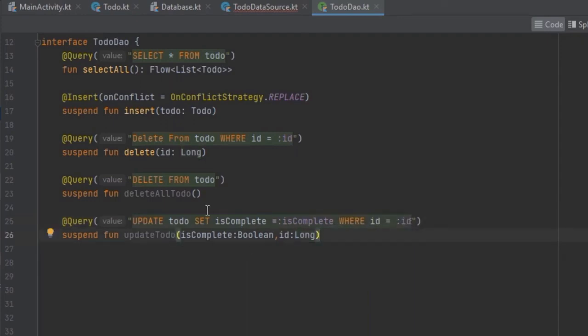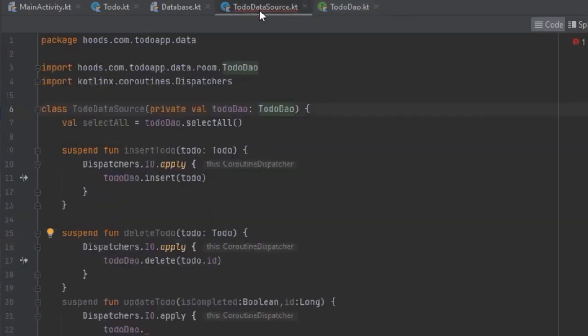Here we have passed in that we want to update this to-do and set isComplete to this value here, which we are going to pass in, where the ID is equal to this. If you omit this one, it's going to update all of the to-dos. So we want to limit this to only when the IDs are matching so that we can update this. So let's go to the to-do data sources, and we can call updateToDo here and pass in isComplete. And we can pass in the ID.